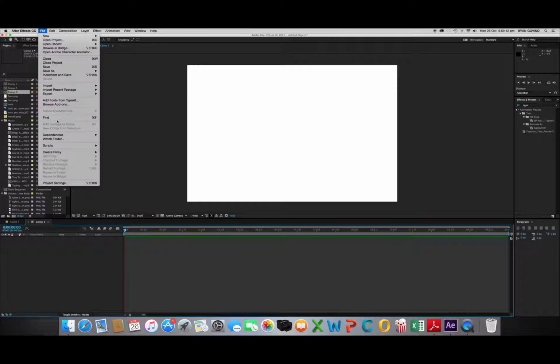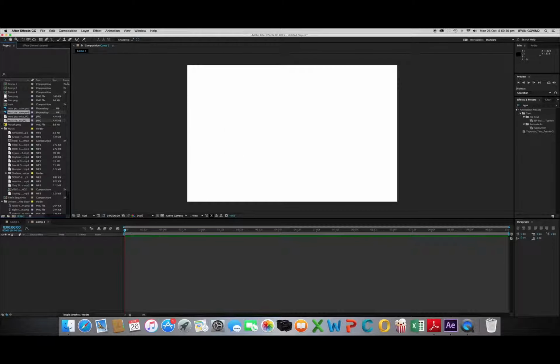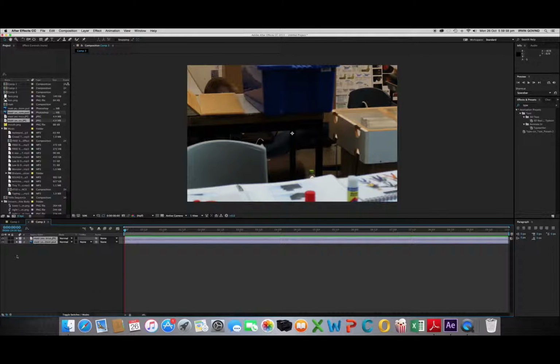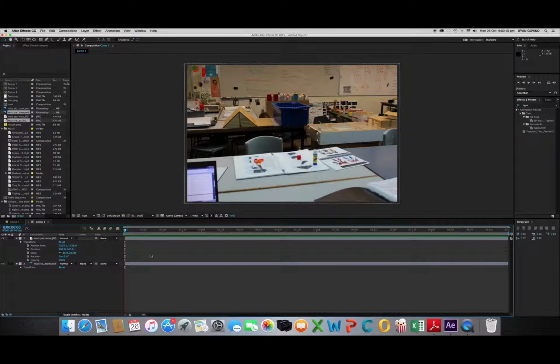Alright, so if we go into this and we go File, Import, and then you just want to import the scene. So mine is Matt, and then the bottom one, there we go. Alright, now we just drag these onto the composition here, and as you can see they've scaled really big. So what we're going to do is go into here, transform, scale it, and we're just going to scale it down from 100 to 38. And there we go, it fits perfectly, both of them. Highlighting both of them scales both of them down.